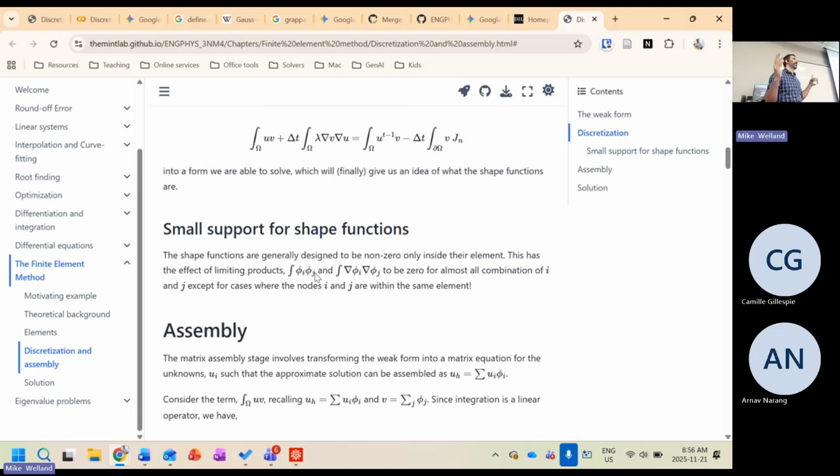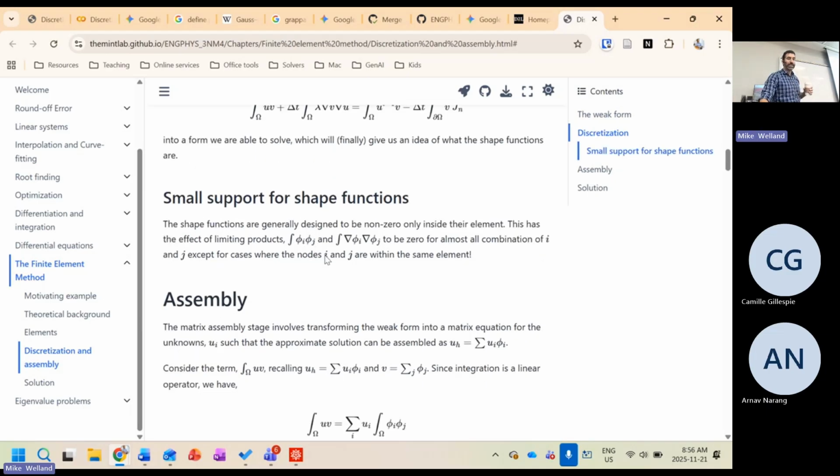What do you suppose that means when we look at our linear systems? What does it mean when most of the things are 0? Right? Which is the saving grace. You're going to see how that works. Typically, this holds for the combinations of the shape functions, but also their derivatives, for the exact same reason. If your function is 0, your derivative also has to be 0.